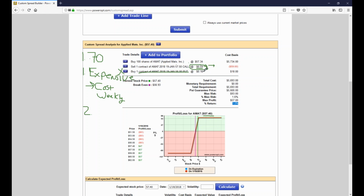Now, number 2, Paul, you had mentioned that in some accounts you can't roll the put. And I'd say that's perfectly fine. Okay? In this situation, I wanted to roll the call. Let's say I found a reasonable time to roll my short call on this collar or to re-bracket the whole collar for the next expiration out to the 26th of January. Well, you were planning on giving up this full cost of the put anyway, right? The best case scenario, what happens is your put in the collar goes to 0. So just let it go to 0.